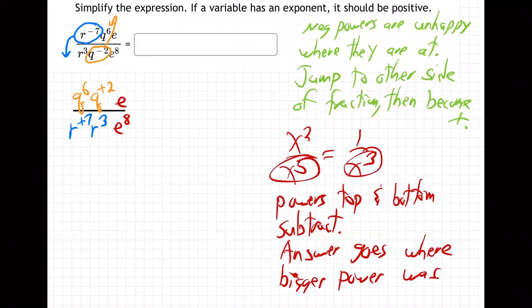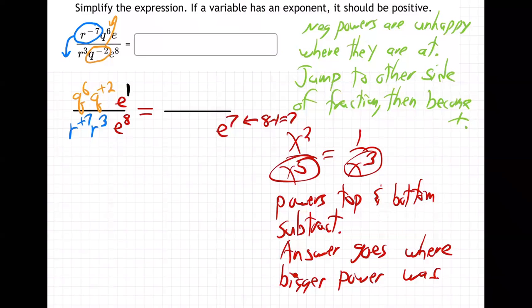All right, so that's, oh wait, I shouldn't have written that first. I mean, that's true, that's okay, we'll leave that. And then also, that explains, I'm sorry, I'm putting things out of turn here, but that'll be fine. That explains what is going to happen with the e's, because this one really has a 1 power. Remember, if anything is not showing its power, it really has a 1 power. So those are going to subtract, and we'll end up with e to the 7th on the bottom. That makes sense. That came from 8 minus 1 equals 7. You see that? That's how the e's work.